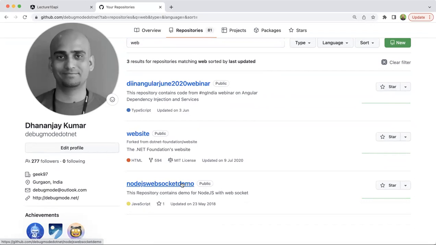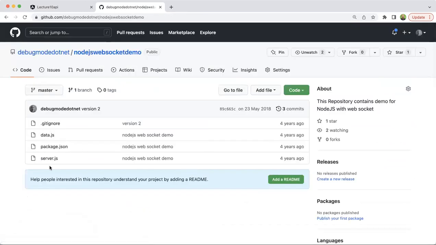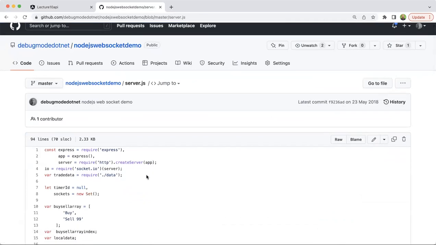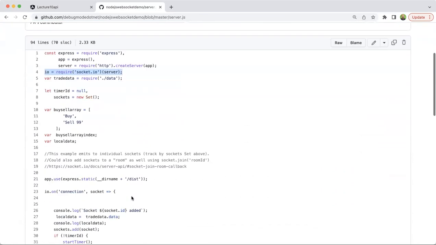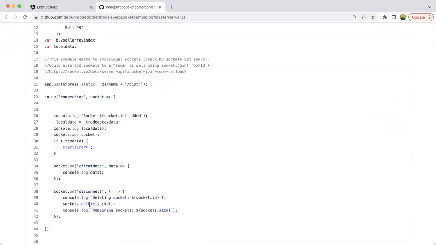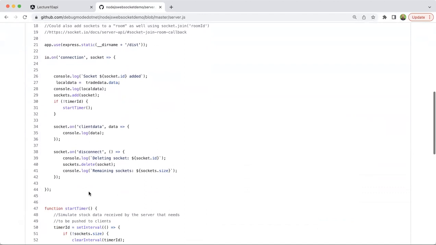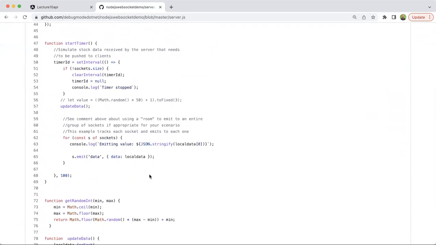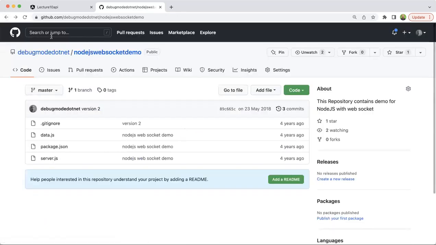It has Express.js and everything, which you can take from here. You see I'm using Express and socket.io, right? Each second I'm sending some data, which I might have done for some training. Here I start a timer and keep pushing data. So this is your server side.